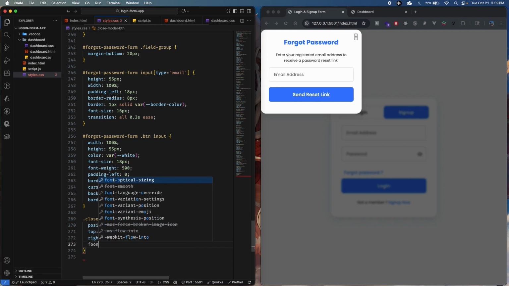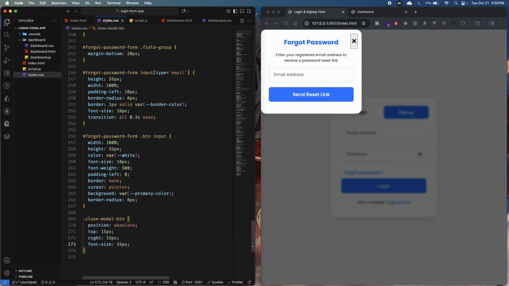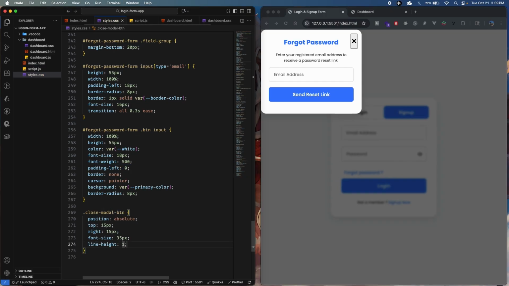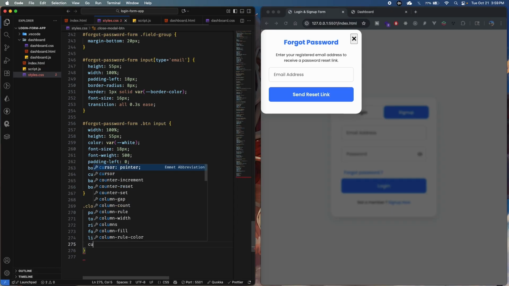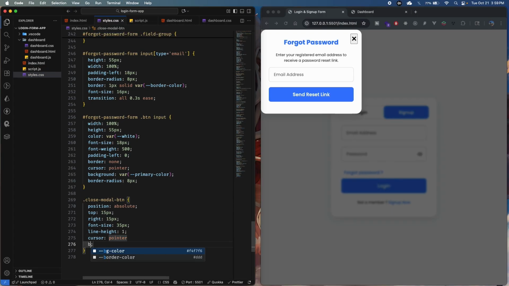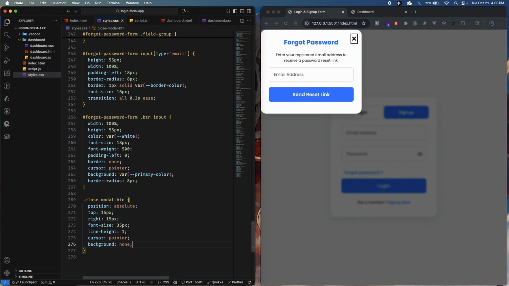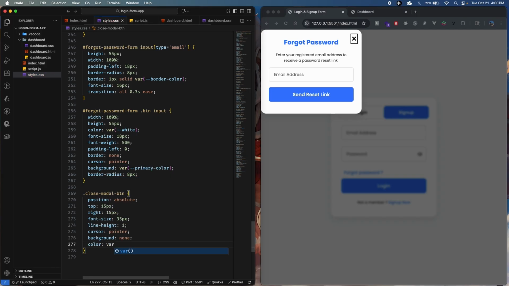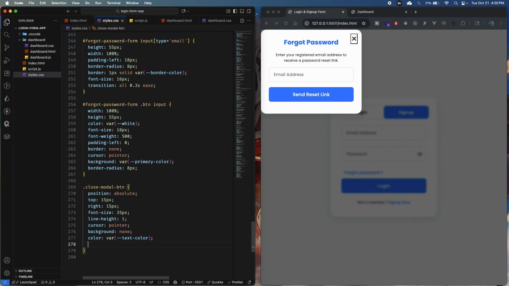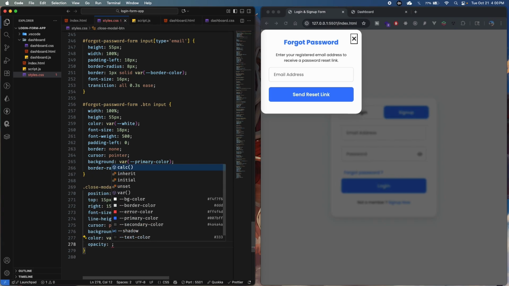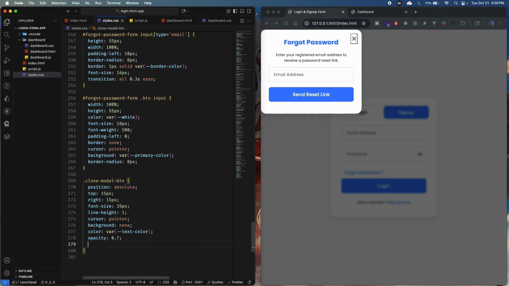Then I want a font size to be 35 pixels. I want a line height of 1. Let's put some cursor pointer. I want a background to be none. Excellent. Then I want a color that we are going to be referencing to the variable of text color. So let's put here text color. I want an opacity to be 0.7, and I want a transition on that opacity. So let's put here opacity, and it's going to be 0.2 seconds.